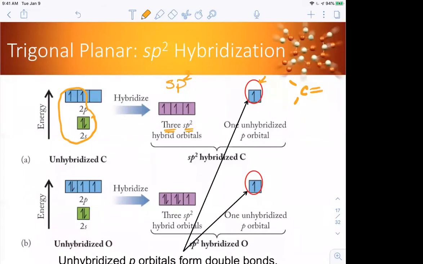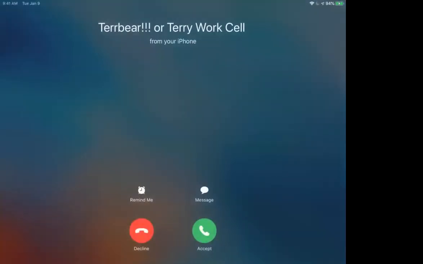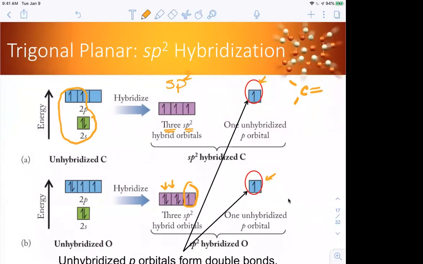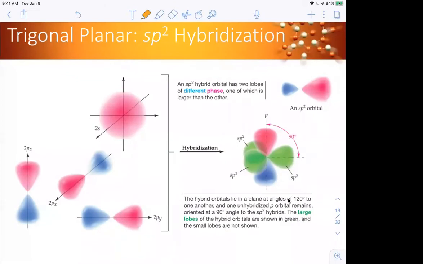I can do this for oxygen as well, which means that I will have 2 lone pairs in the sp2. Here I have the potential electron for bonding, and I also have 1 electron in my unhybridized p orbital as well. This gives me this trigonal planar geometry. What happens is these sp2 orbitals form that trigonal planar geometry. I have my unhybridized p that is 90 degrees from that. So if I take 1 s and add it to 2 of the p's, what I'm going to get is an sp2 orbital that forms a trigonal planar geometry. Here, I still have the unhybridized p.